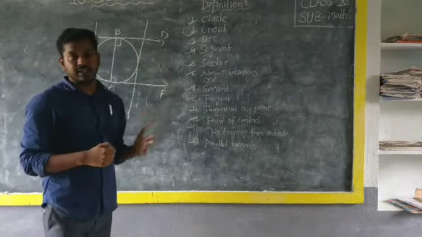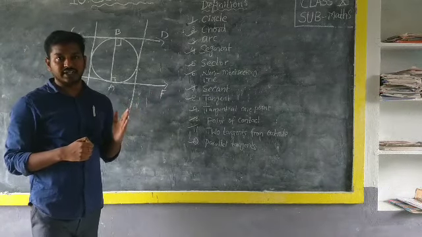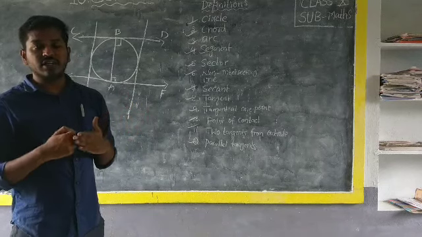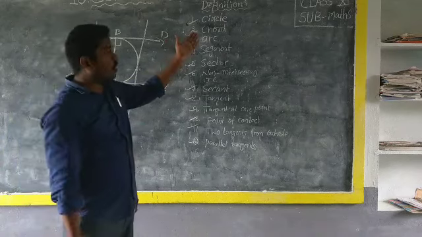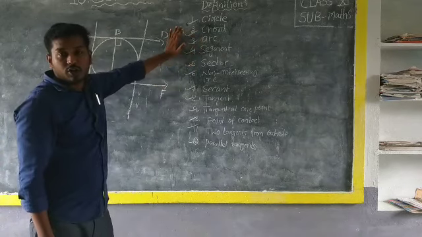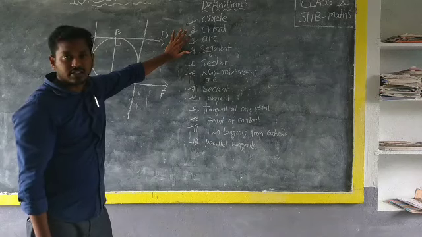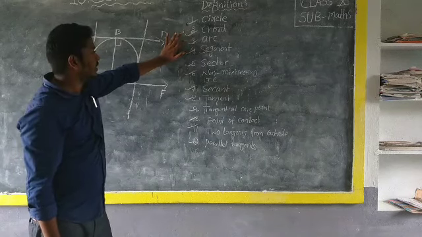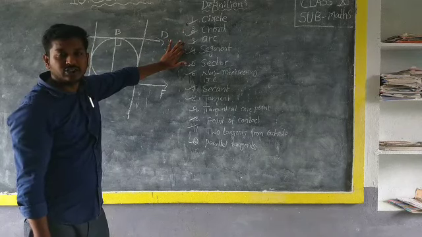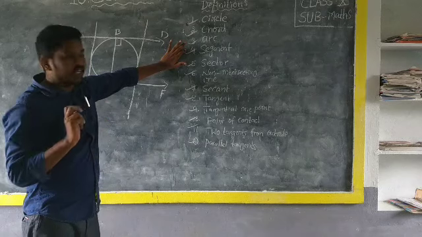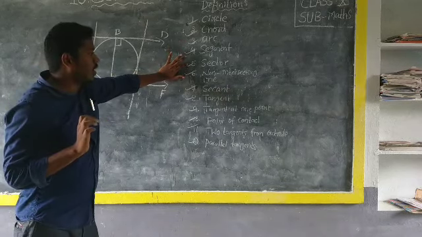Circle: a circle is a round plane figure whose boundary consists of points at equal distance from the center. A chord is the line joining two points on a circle. The largest chord in a circle is called the diameter. Arc, we already know. What is meant by segment? A segment is the region between a chord and an arc. A sector is the region between two radii and the arc.